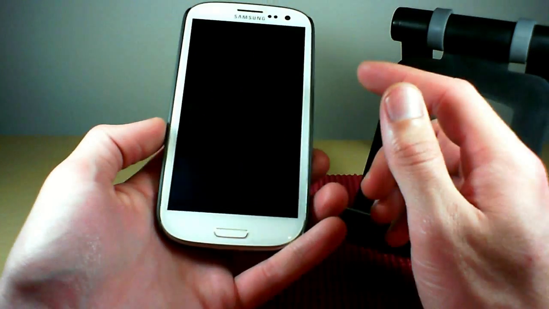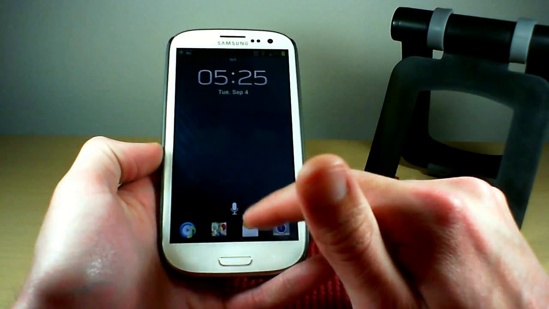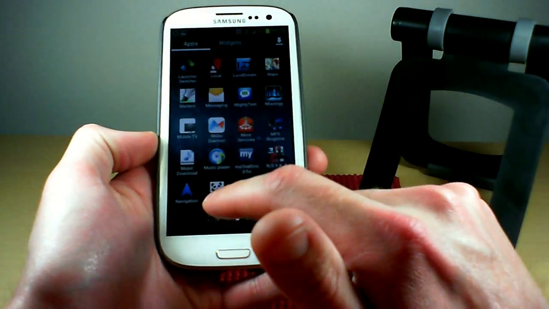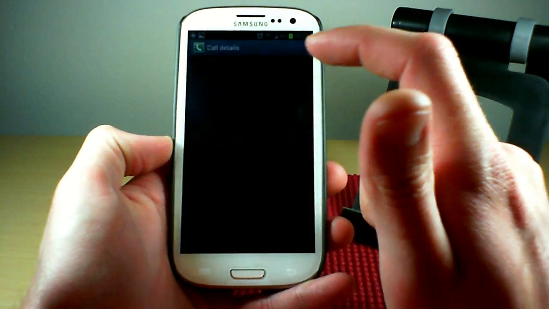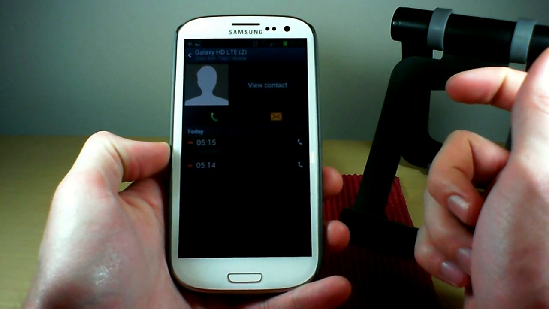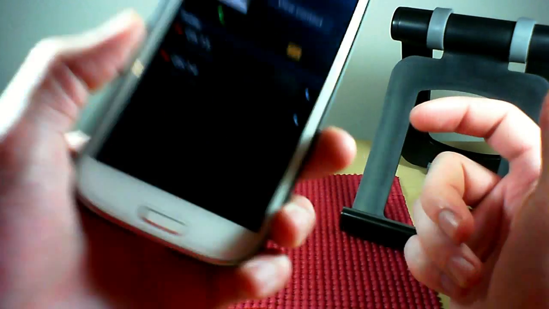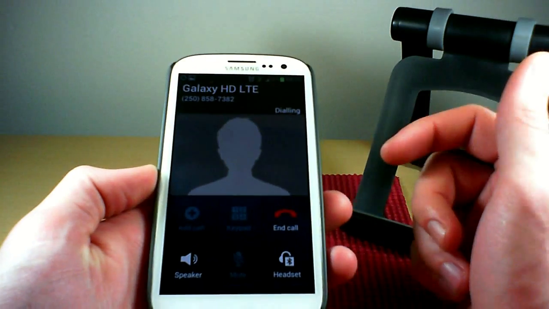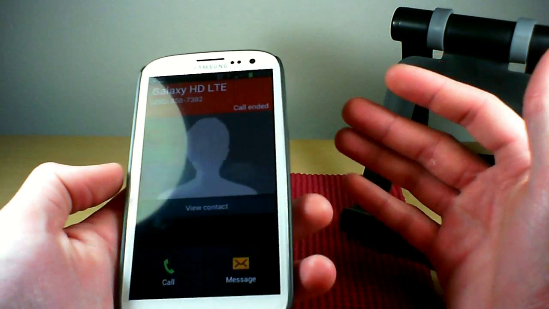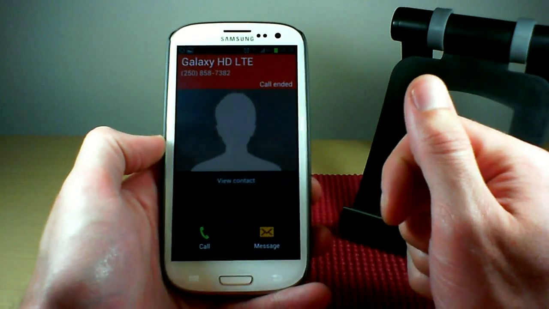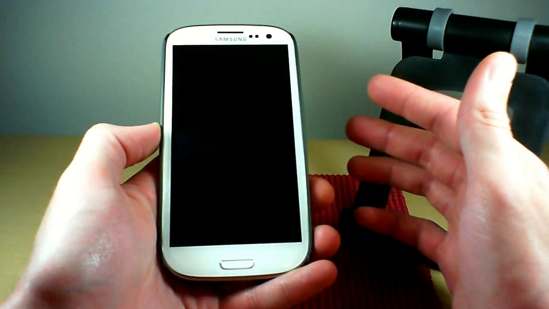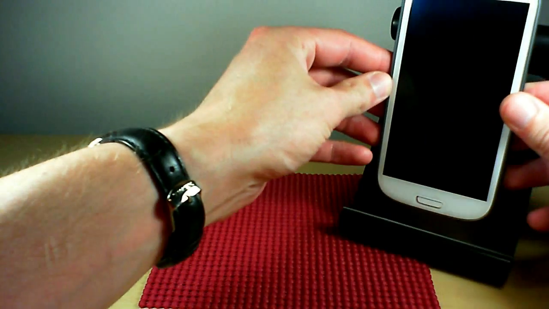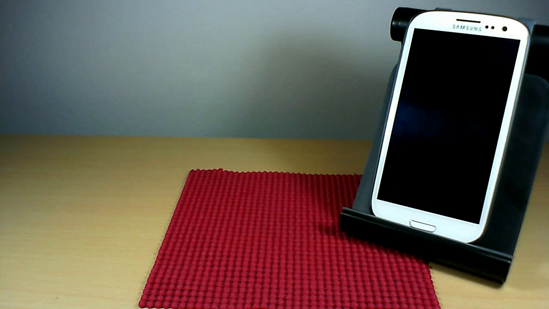But really, it just eliminates that one push step, because say I even just go into the phone and I want to call someone from the list here, and so I have to go here, and then to call them I have to tap the green button and then raise the phone to my ear. Instead of tapping the green button, I just raise the phone to my ear and it calls them. So it's really just eliminating one little step, but you know what, I find it makes a difference. So yeah, that about covers it. So those are your motion gestures available on the Galaxy S3 in the stock function.